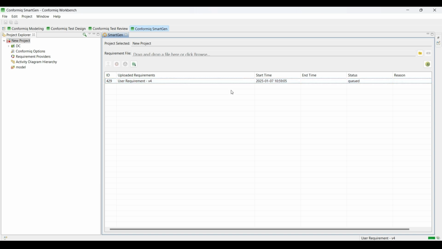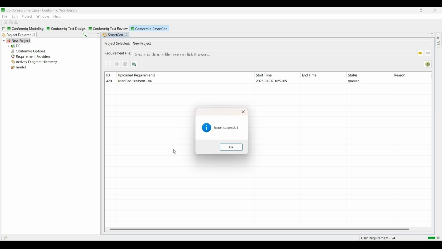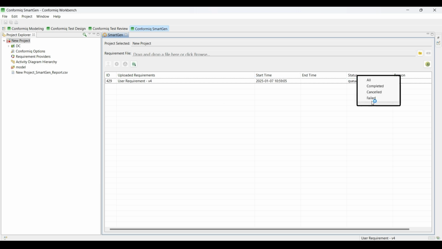In addition to this, if you want to export this grid information outside the Creator, you can see this export to CSV button has been provided where you can fetch this entire grid information in an Excel file. Moreover, you can also find another feature called filter provided on the status column. So you can make use of this feature to filter out different sets of jobs such as which have been cancelled, which have been completed or which have failed.